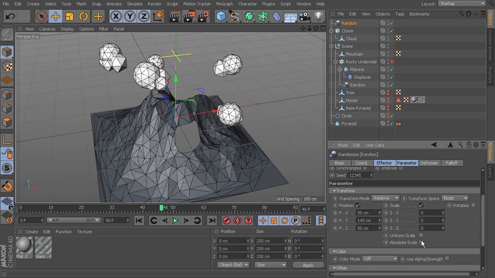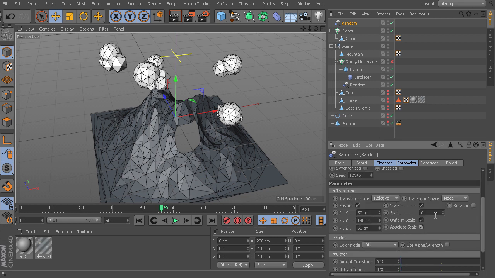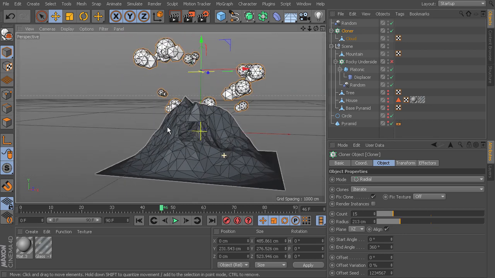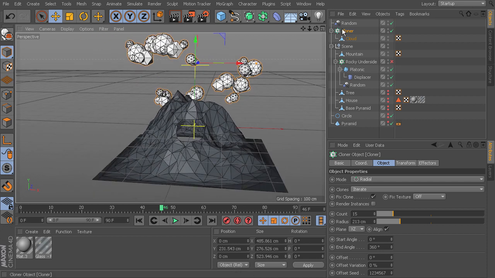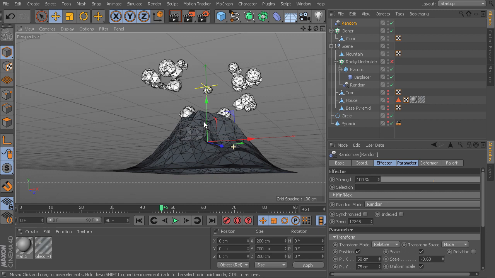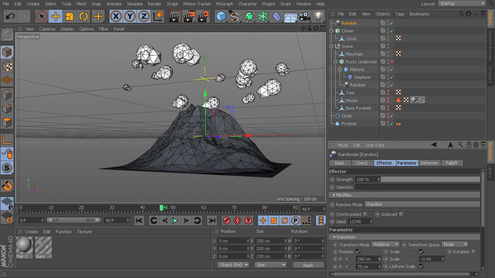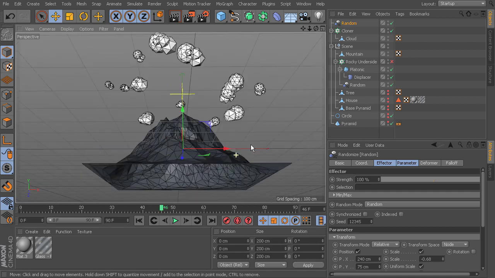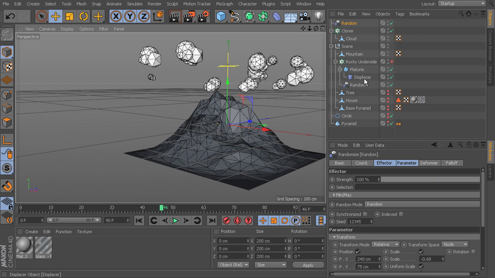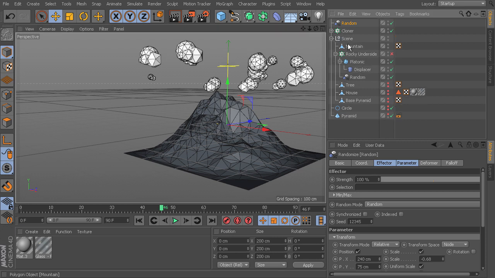We can turn on our scale and turn on that uniform and absolute scale options, and then start to change and play with the scale. We can go into the cloner, maybe increase our count a little bit so we get a few more clouds. And that's really going to start looking like we've got some random clouds in here. Maybe even come in there and reduce that Y just a little bit so it's still there, just not quite so much. And maybe a little bit more in the X. Very cool. Okay, so now we've added these clouds to a cloner and really quickly achieved a pretty random result.